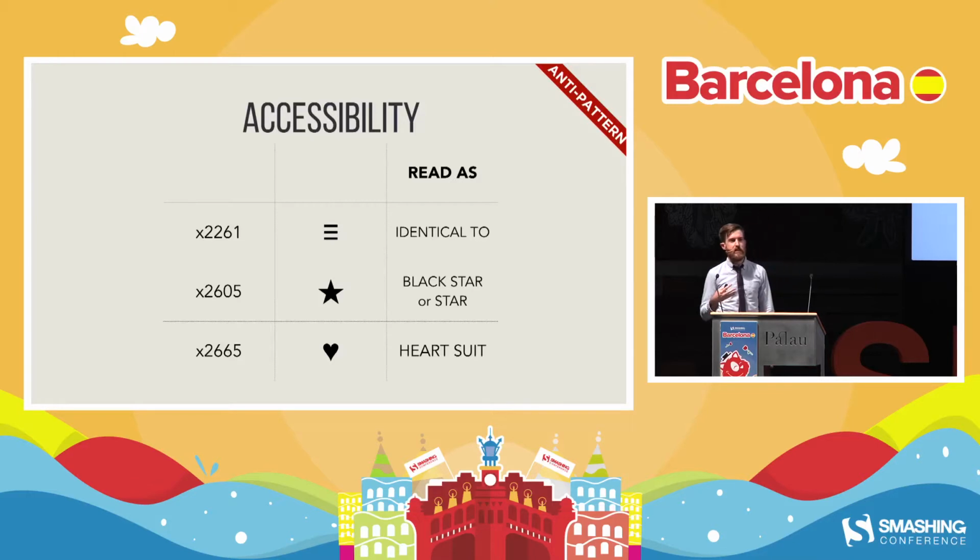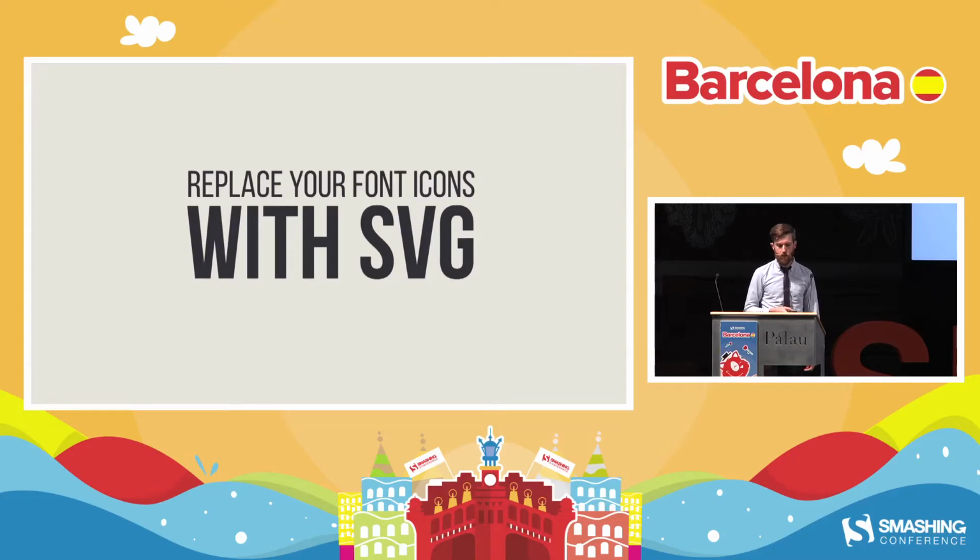But there are a bunch of other accessibility problems with font icons, right? Depending on what glyphs you've mapped your icon fonts to, they could be read by screen readers as something you may not have intended at all. And again, Vitaly and Chris kind of talked about this yesterday with Unicode fallbacks. The triple equals sign, which there were a ton of presentations about in the last couple of days as hamburger icons, is actually read in screen readers as "identical to", because it's a mathematical operator. Black star or star. There's a heart suit, which probably is not "favorite", if you're using that as favorite. So yeah, there's a lot of problems with that.